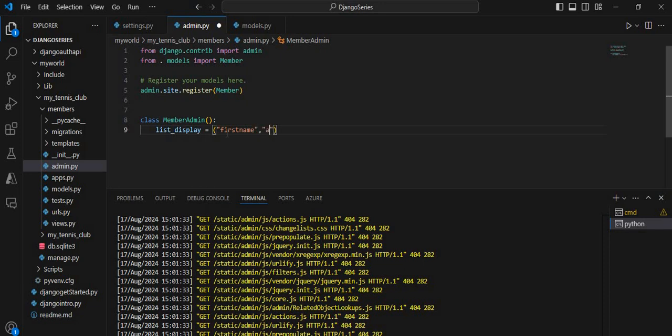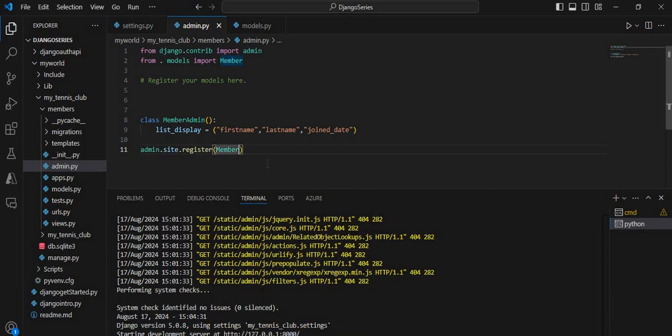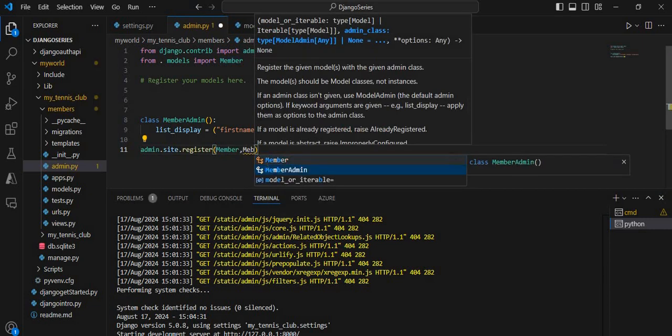first name and last name and join_date. And I am going to register our model here below this class, and inside this I am going to change some things: MemberAdmin.